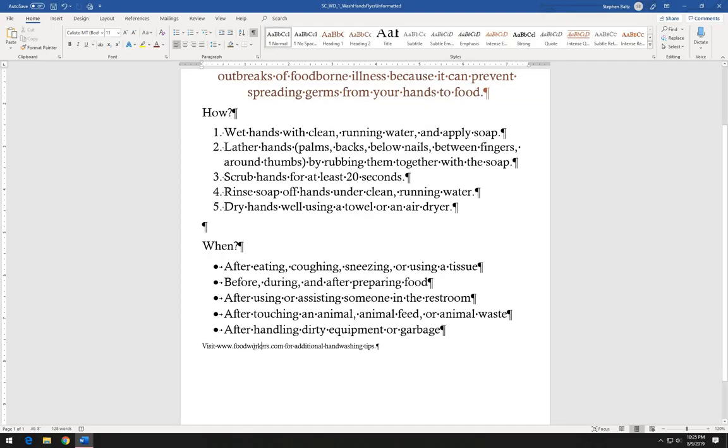Make sure that you click somewhere in the signature line to move the insertion point there. And then we're going to click the center button up in the paragraph group of the Home tab, just like we did for the headline.